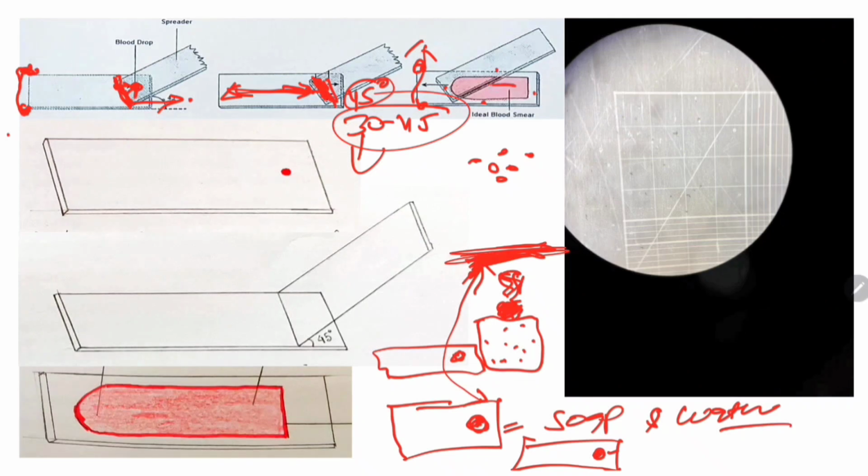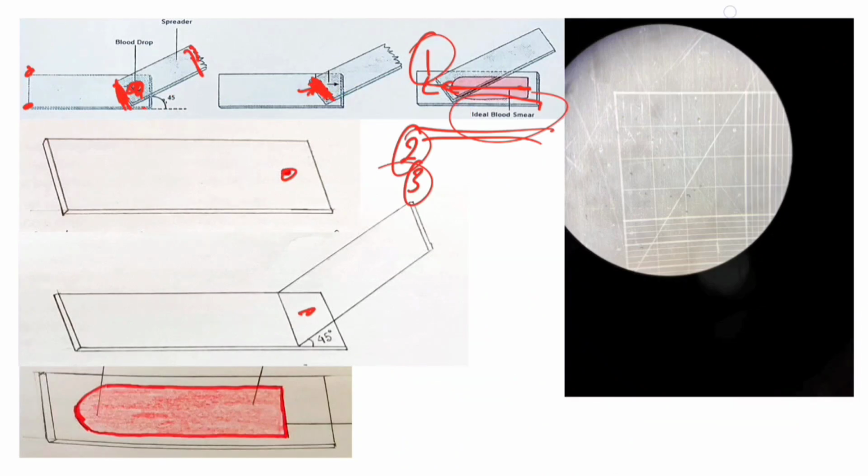It should be free from serration. How will you free it from serration? You should select a spreader with a smooth margin. It should also be free from vacuoles. If the glass slide has something oily on the surface, blood will not stick in that particular area, so you will see vacuoles. The spread should be in one go. It should not be like this, not like this. If you stop in between and then go on, you will see lining like this. If your margin is not smooth, then your lining will be like this. You should learn about the ideal blood film, and after trying, we can move on to the staining part.